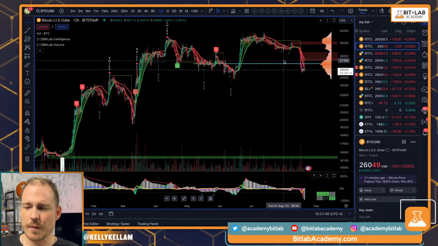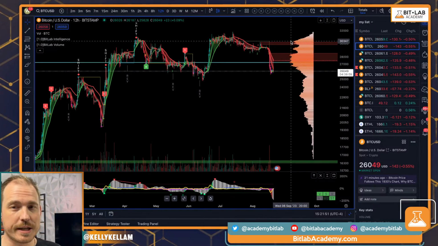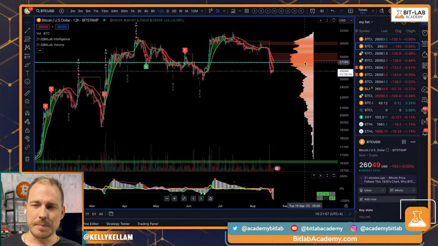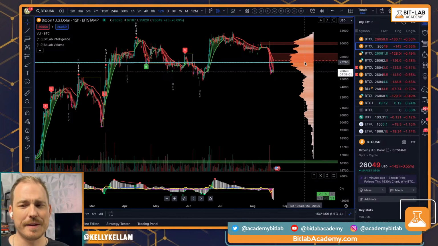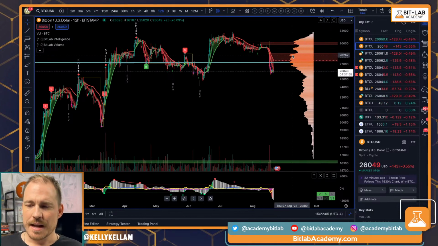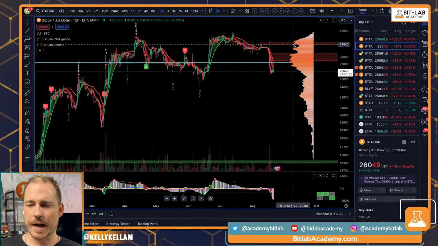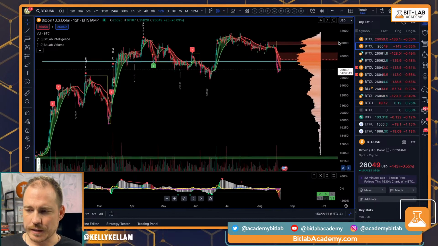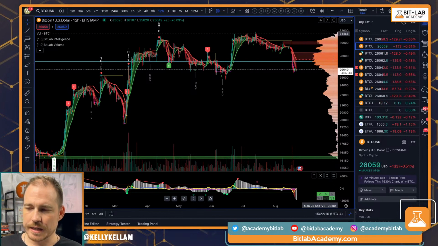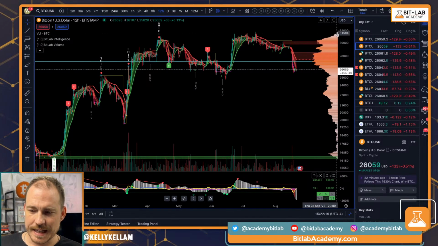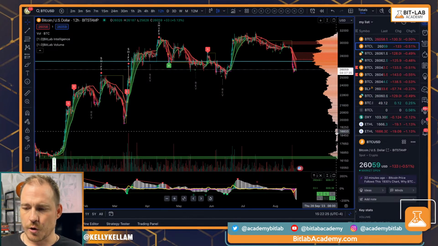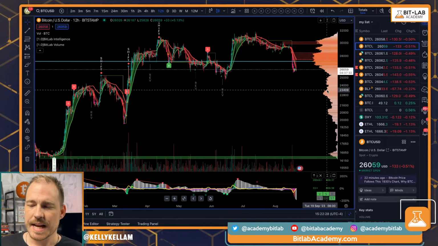And then, of course, you can see on the right, we have the BitLab Volume. We're going to be going over these in a little bit more detail, so don't worry. I'm going to show you how you can catch these trends. BitLab Volume is essentially an updated, completely redesigned version of the VPVR. However, it also looks at the data a little bit differently and provides the volume levels, how much volume was traded at the corresponding price action directly to the right here. At this level right here, we can see we had a volume spike because this indicator has a higher amount of volume right here. And as you can see, these areas down here have a lower amount and even less volume right here. We can tell because this indicator tapers off.